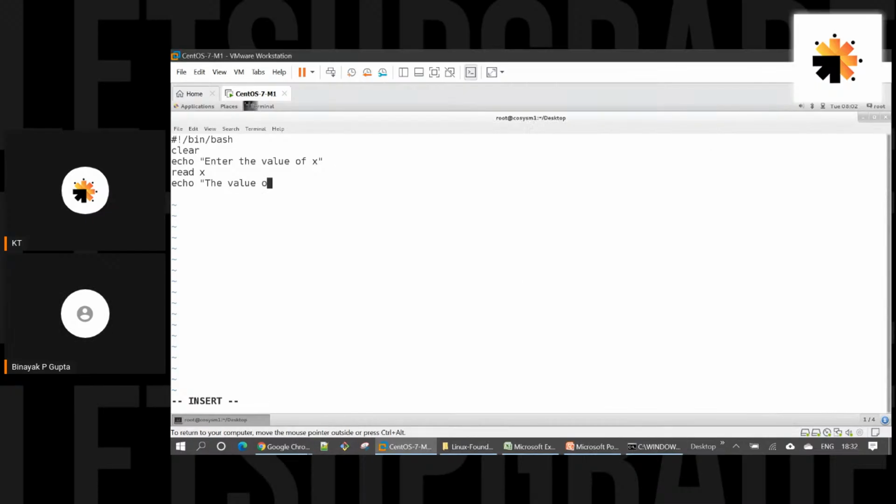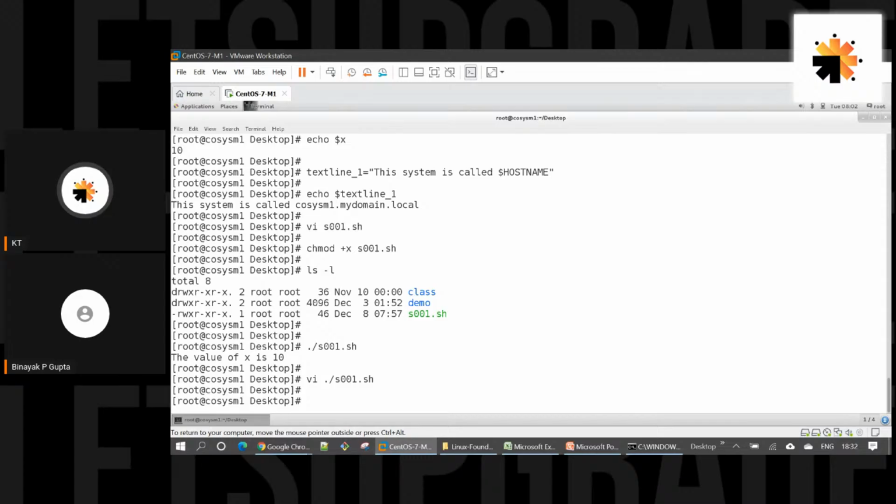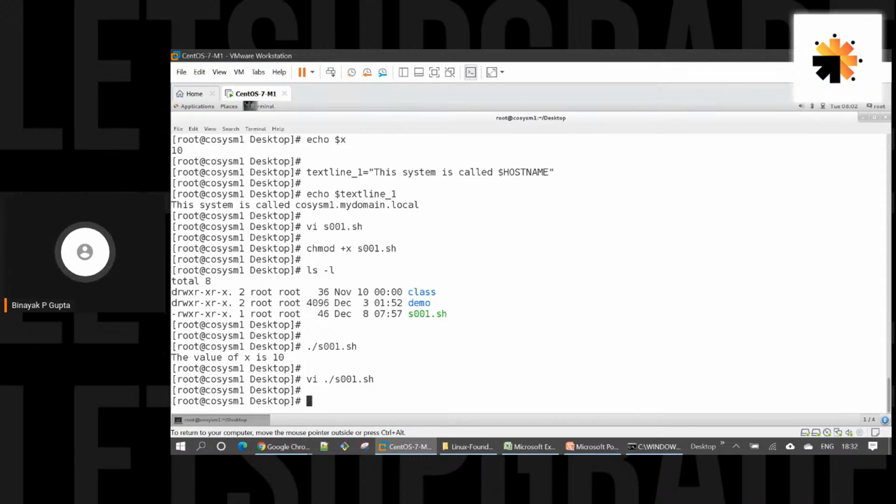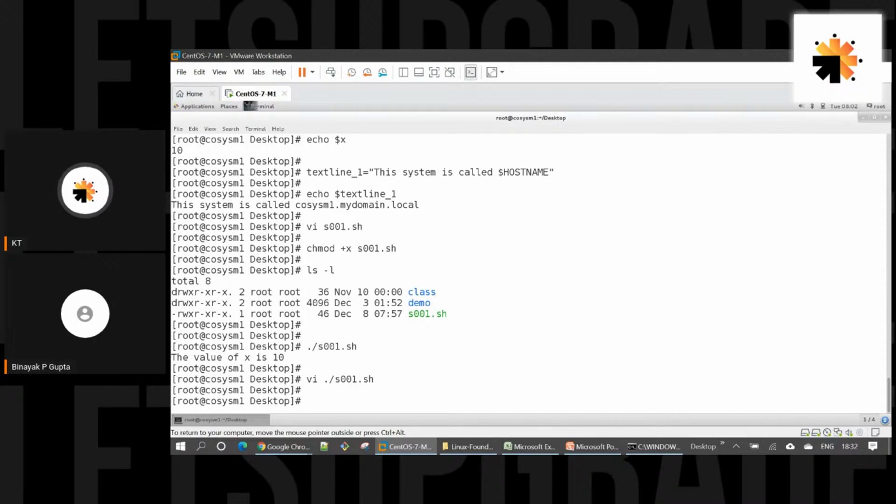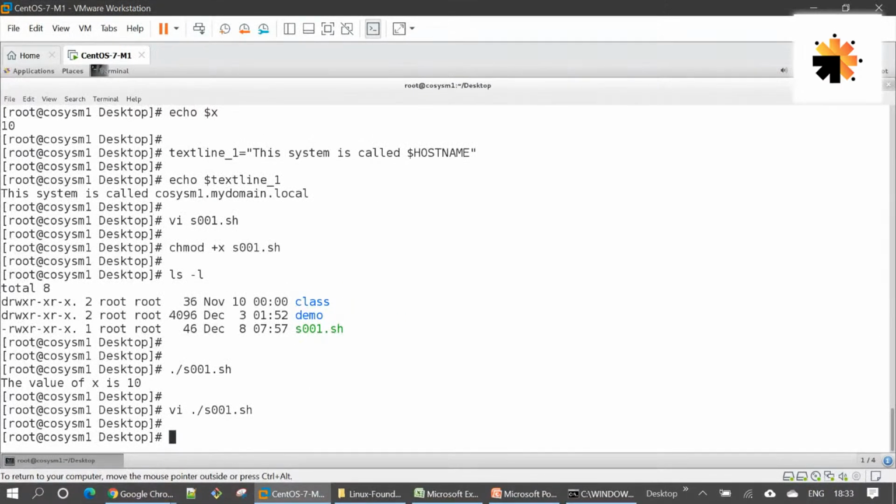The value of x entered by user, is it okay? Dollar. So it's working. It's okay. Yes, sir, it's working fine now. Thank you, sir. I'm using somebody else's internet now. Okay, so vi dot slash. So it's a problem from my end. Maybe my ISP is having latency today. Sorry for that, guys.